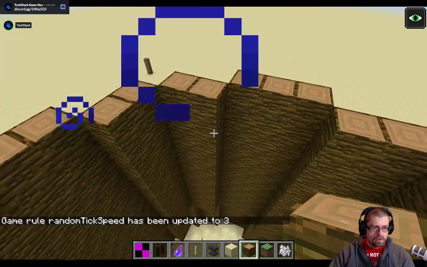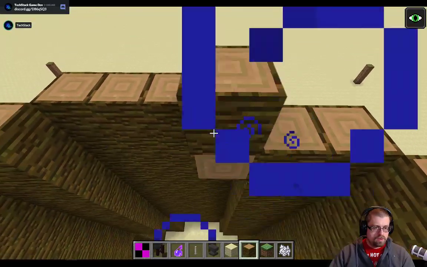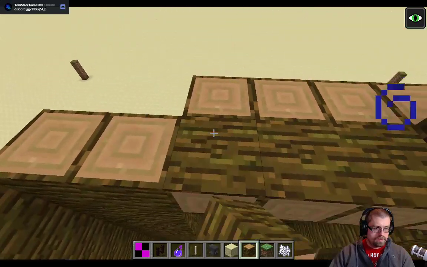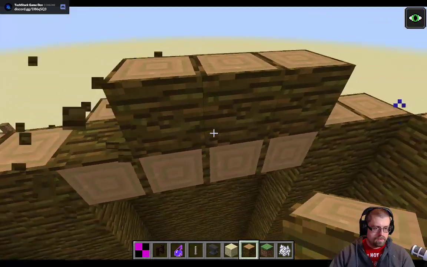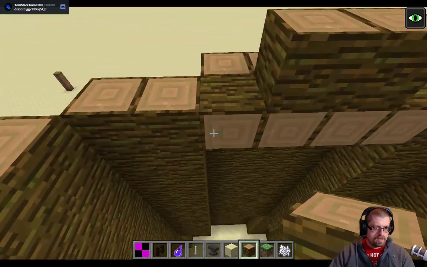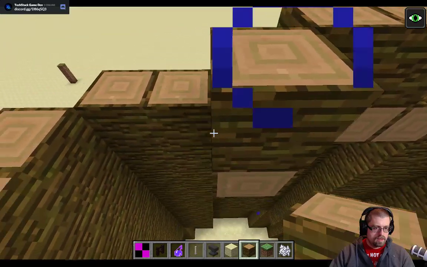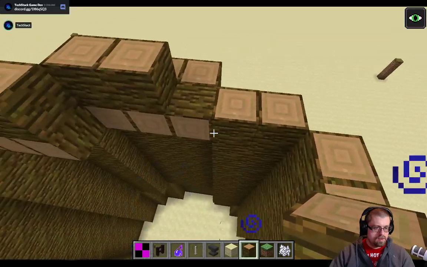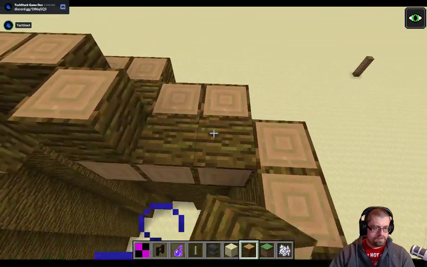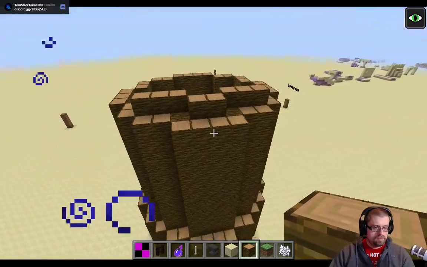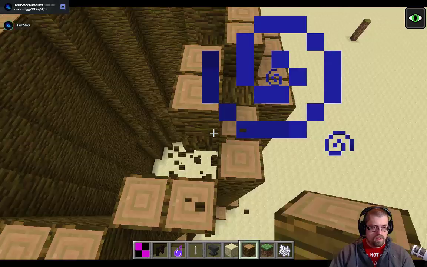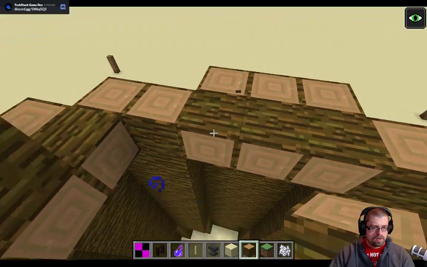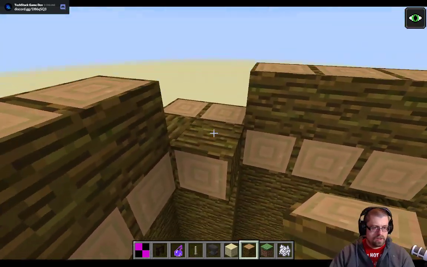Okay, so that's a 3, that's a 4. If we were to do say that, this corner would need to be coming in too then. Let's leave this at 3, I think. Got a 1.